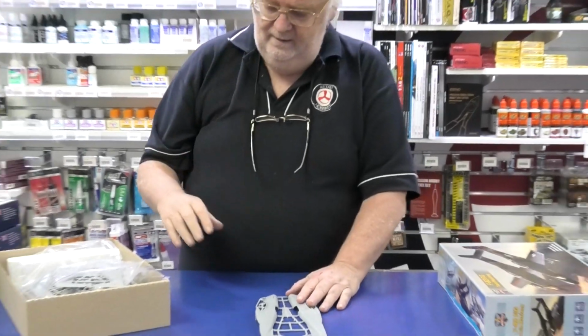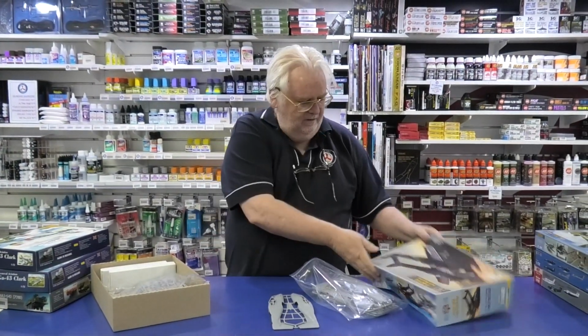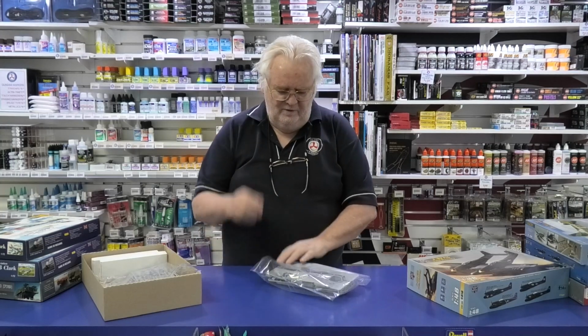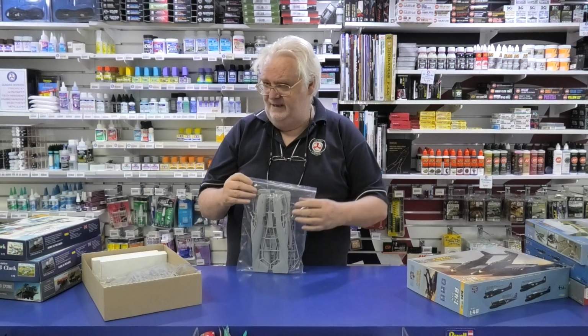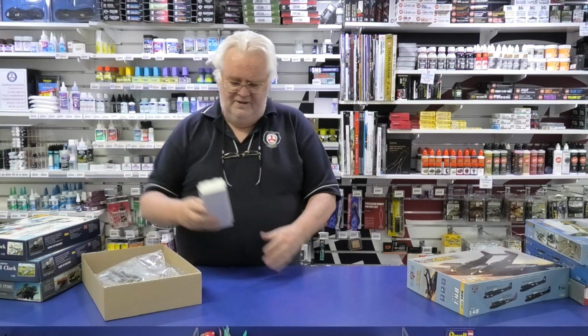You've got a black one and the silver ones, which I believe was... actually no, this is all black ones. These are all black ones. So there's some really nice markings in there. So very well done. They're doing an earlier version, sorry, the EH I think it is, and that'll have the silver scheme on it.